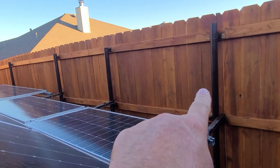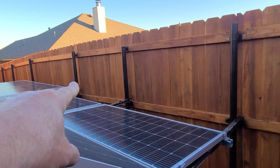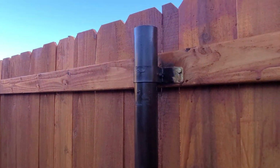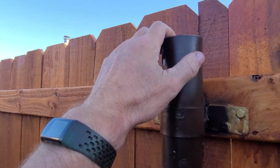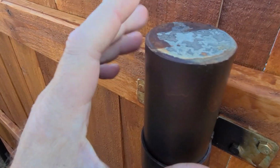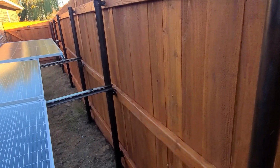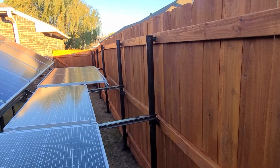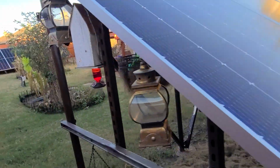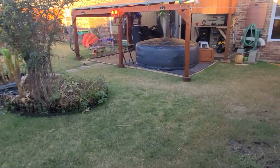These are concrete filled galvanized steel stockade posts. They are not going anywhere. Here, I'll show you. See here? It's concrete. And I did that for strength along this fence line for the solar panel array. Let's go down here and I'll show you.